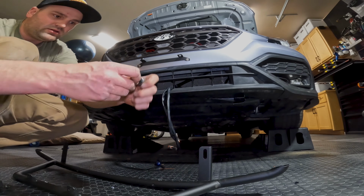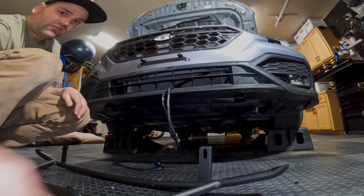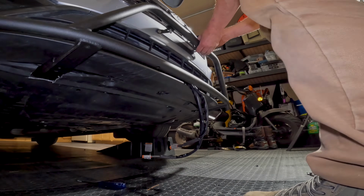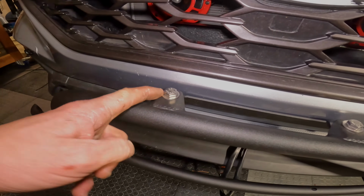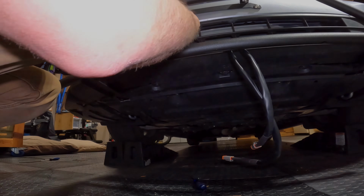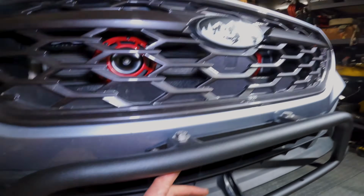Pull this stack apart here. Pull out the washer. It's gonna sit on top of there. And then this is gonna come just like that. Nut washer. So you got bolt, washer, light bar, that nylon spacer. Then you'll do washer, lock washer, and nut. You got that secured to the bracket.